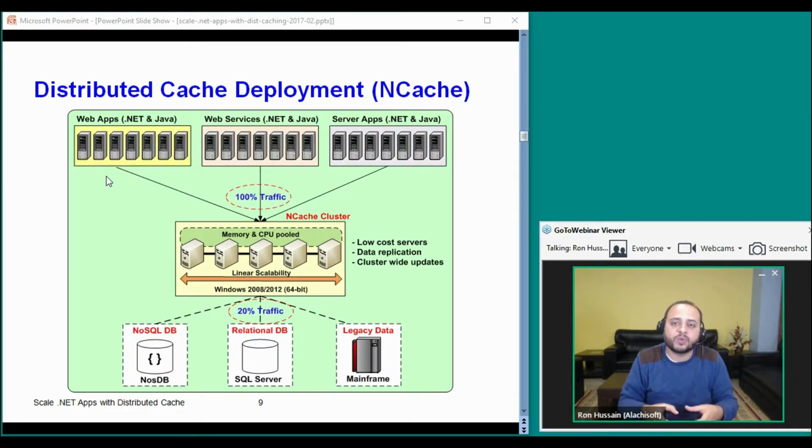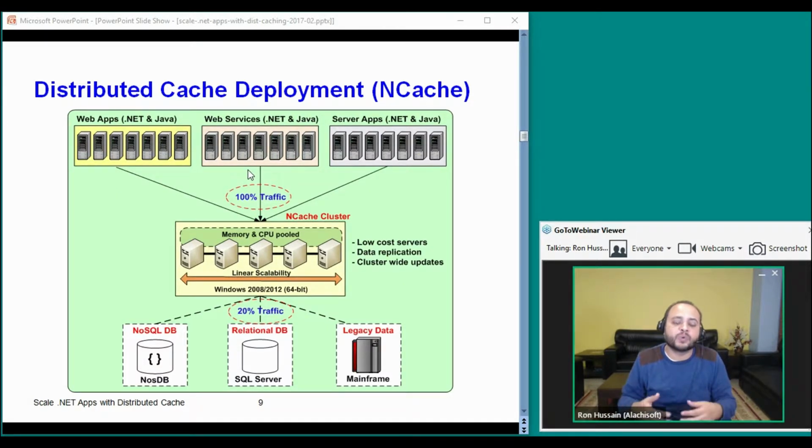So if you have two web servers, you just install NCache on the same boxes, and it's still a distributed cache. It's just sharing hardware resources from the same tier, right? You need to make sure that you have enough CPU power, memory, and networking power to support NCache as well as your application. So it works absolutely fine, no limitation from our end, and that's a common deployment for smaller configurations. But again, the recommended approach is to have a dedicated tier.